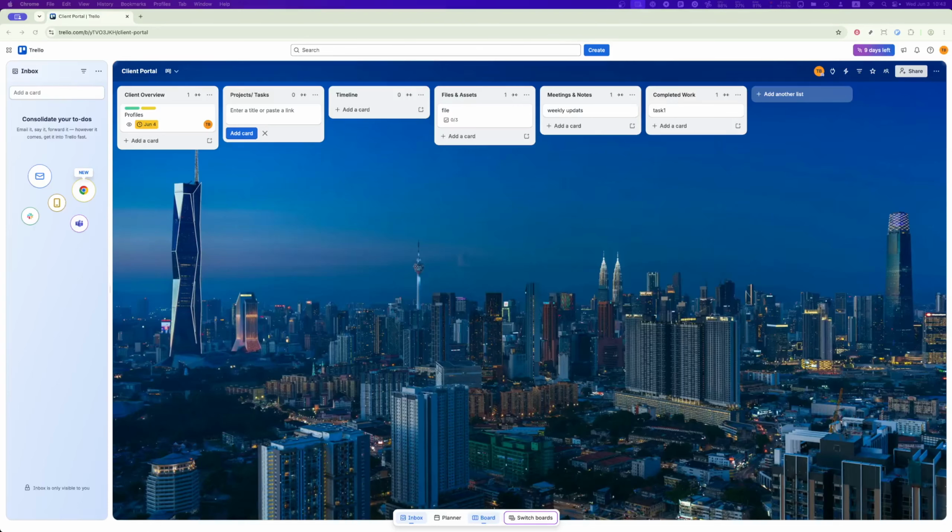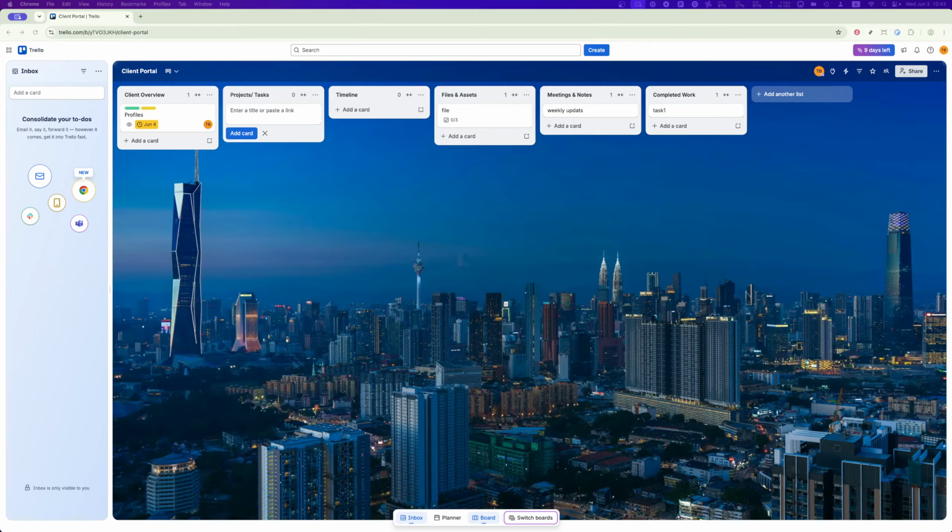In today's video, I'm going to teach you how to duplicate cards in Trello. Duplicating cards in Trello is a simple yet powerful way to save time when managing tasks or projects. Whether you want to reuse an existing template, replicate a task for a different team, or simply keep consistent formatting, Trello makes it easy to create a copy of any card. In this step-by-step tutorial, I'll guide you through the process of duplicating cards using two different methods so you can choose the one that works best for you.